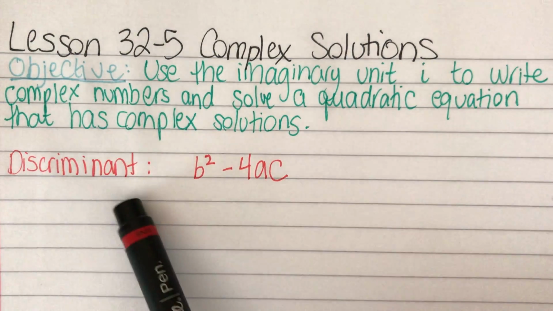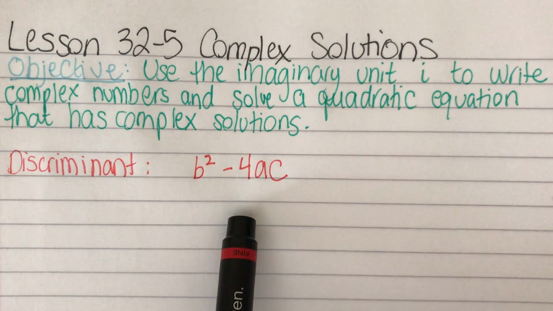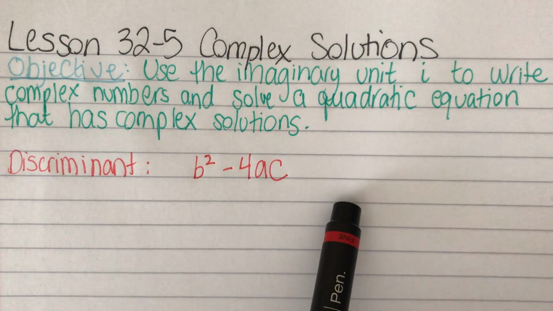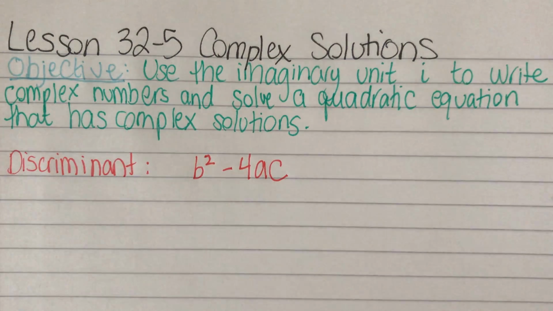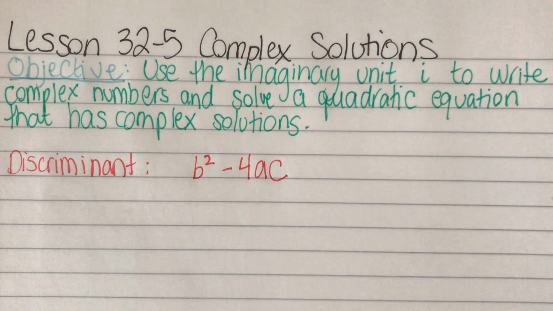So moving on to discriminant, this is what we did yesterday. I just wanted to remind you about that. When we discussed yesterday, we said that something could have two real solutions, but it could also have something that would be not a real solution. So that's what we're going to discuss today.